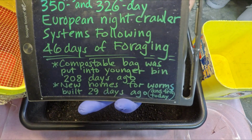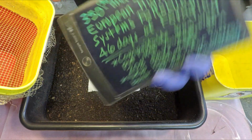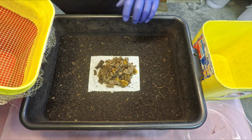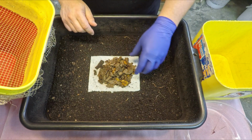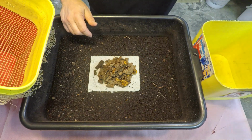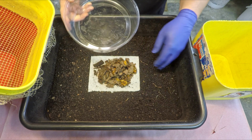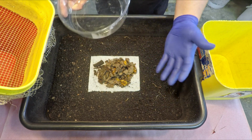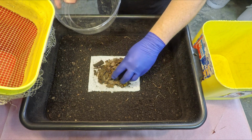And earlier, prior to starting the filming, I came in here with some foods and prepared those bins with some foods for them. So this pile of stuff here, I did come in here on a couple occasions off camera, and every time I would sort of aerate the material, stir it up and bring the more damp stuff up from the bottom and submerge the more dry stuff that's down low.